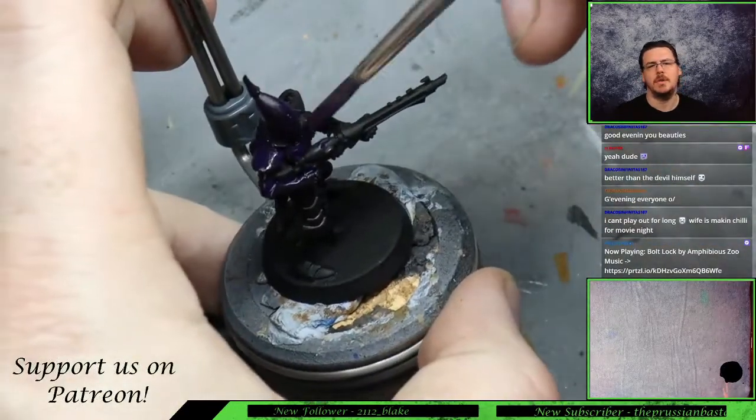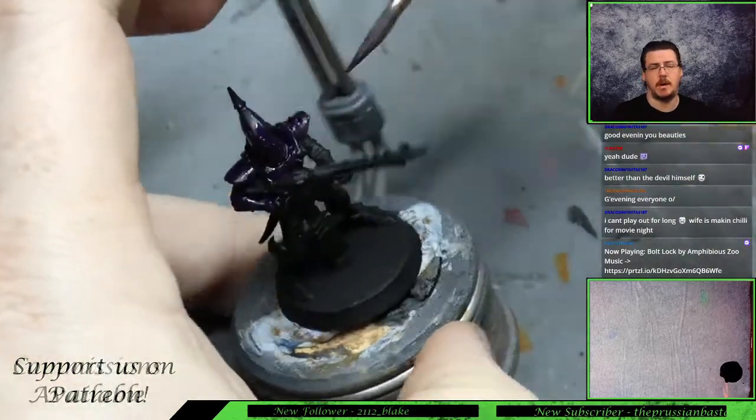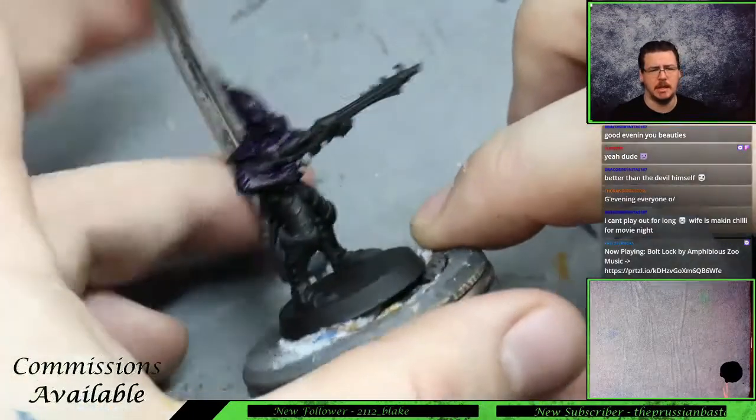So the first thing that we're going to do is start off with a model base coated black. You can use an airbrush if you want to. You can use a rattle can primer. You can use a paintbrush. It doesn't make any difference.